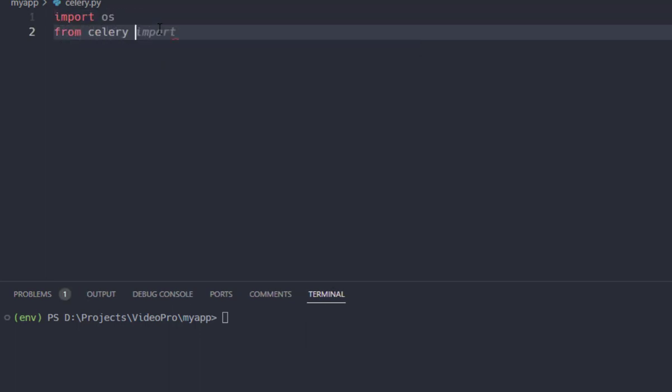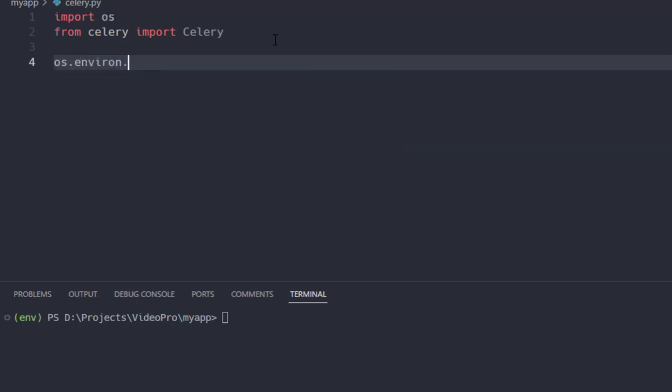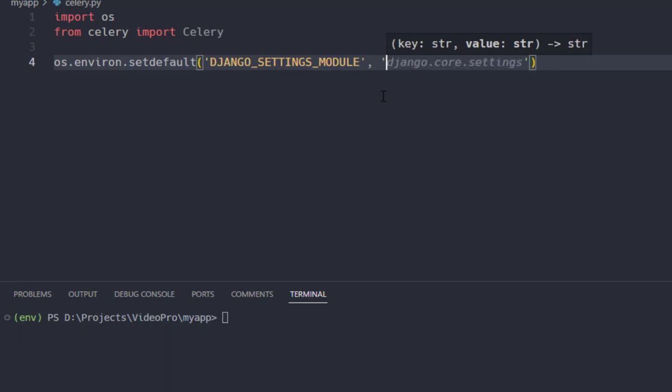From celery import Celery. Now we have to add my app settings, since the name of the application is my app.